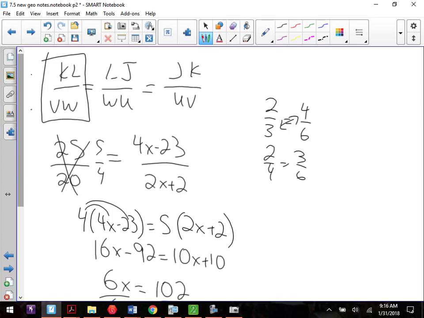But what I would suggest, and this is, I've been trying to instill this idea, write these out, because what'll happen soon is that sometimes you're not just going to have two sides, you might have three mixed together. You have to be really careful about which one goes with what. Because with two on both triangles, you can kind of almost get lucky with it, kind of like what you just did there. But if you have three parts to it, you run more of a risk of getting it wrong.